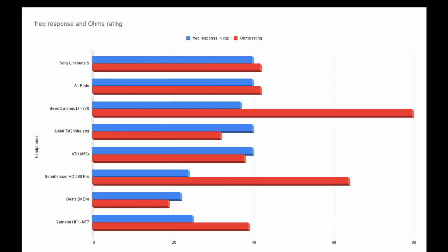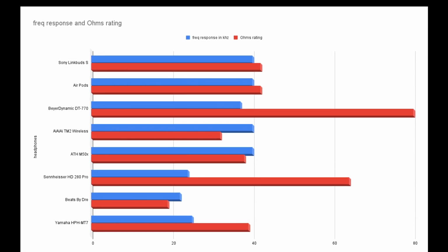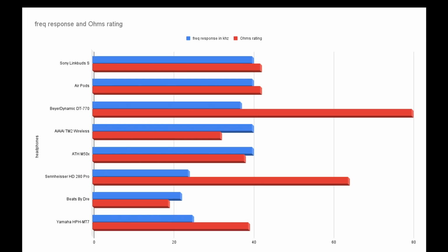If we're looking at this chart for what it is, you see that the AiAiAi TMA2 Wireless do hold their own. Mind you, the second best pair of headphones on this list in terms of frequency response is the Beyerdynamic DT770s. The Beyerdynamic DT770s come in at 37 kilohertz, which is pretty good, while the Sony LinkBuds and AirPods come in at 44.1, but if we're talking about earbuds here, we know that there's a slight difference in sound because they go inside your ear versus covering your ear. And then you have the AiAiAi M50X close to 44.1, and they share about the same specs as the TMA2 Wireless. However, it takes a little bit more power to drive them.